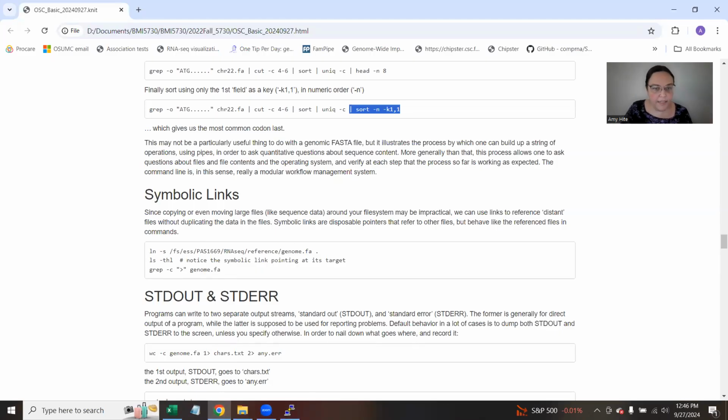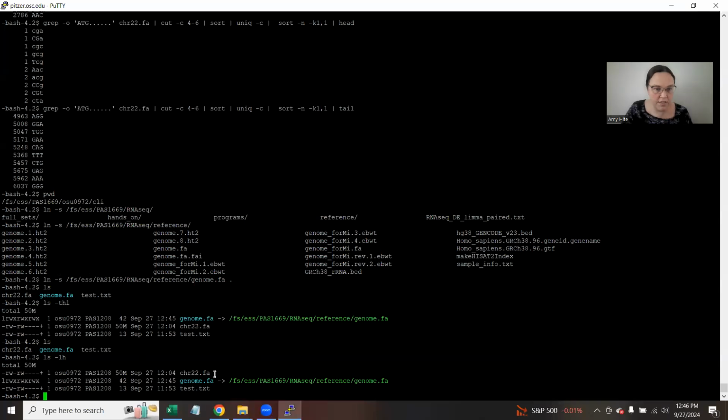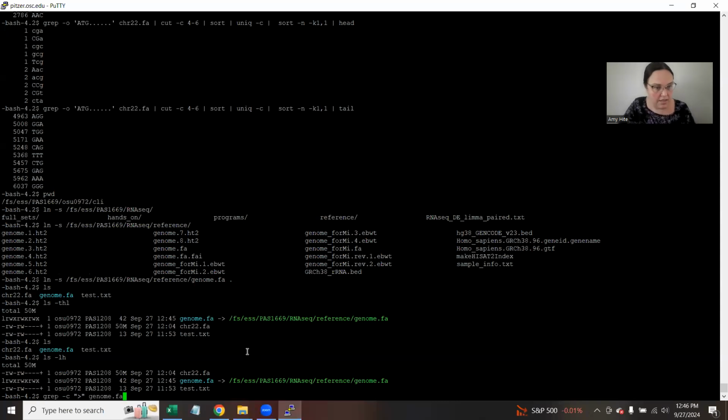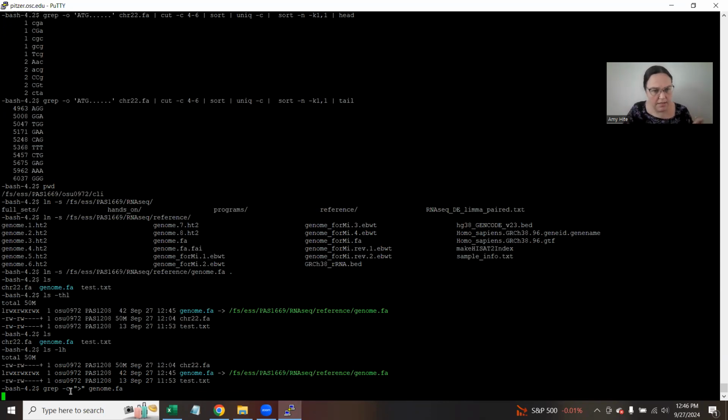And we can live in this location and do things to our genome.fa just like it was in the directory with us. So we're going to pull out this symbol from our genome.fa. Make sure the symbol is in quotes, please. It's a big file.